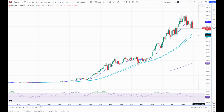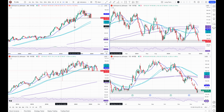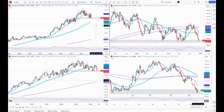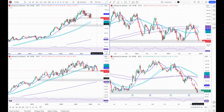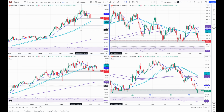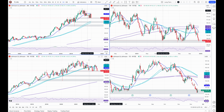So this is going to be my next level of purchasing Johnson & Johnson, and you can see here the final level will be here, the COVID low, which is $109, so around 110, 111. I'm going to be buying more shares around this area right there. And the first area that I'm going to be buying will be around here. So this will be 130 to 124, 125 where I'm going to be buying more shares, and then the final area will be this 110 to 112 area, the COVID low. So that's where I'm going to be buying more shares of Johnson & Johnson.